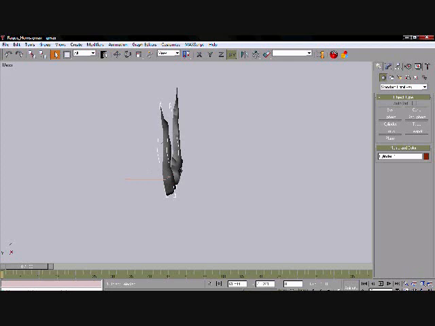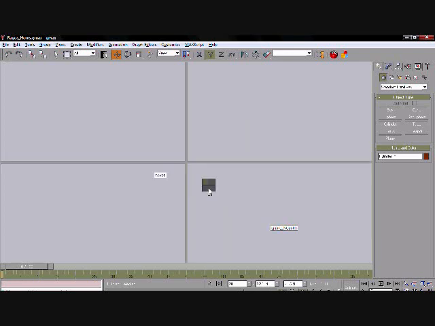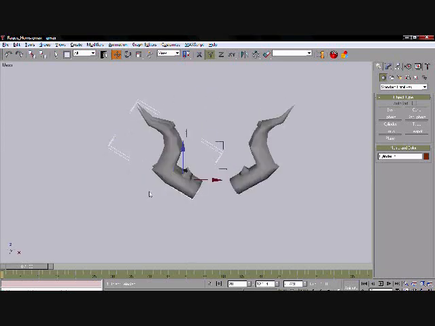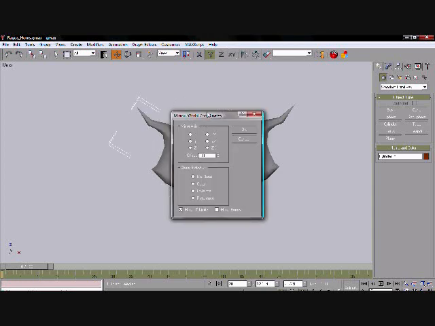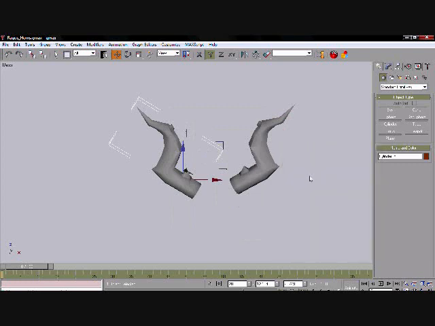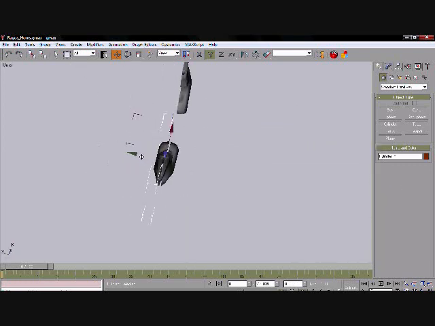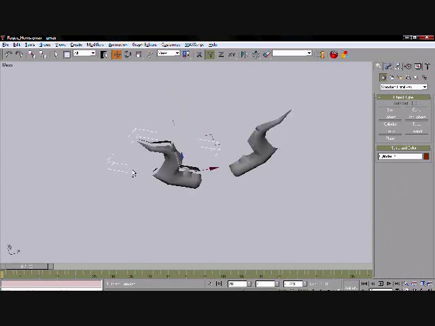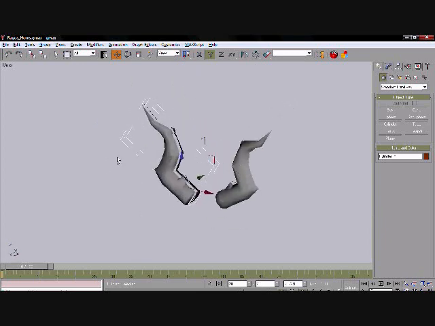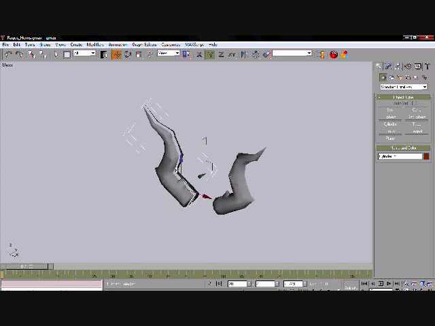So first, these are mirrored, so I just went ahead and deleted the copies, and now I'm holding shift and dragging. Now I'm going to mirror this on the y-axis, that way it's flipped around. Alright. And now I'm just going to move it over a little bit because there's a little bit more space. And I'm going to start welding up these things.